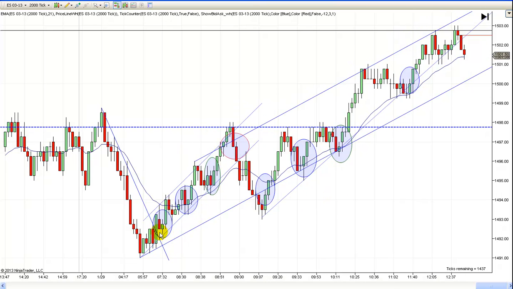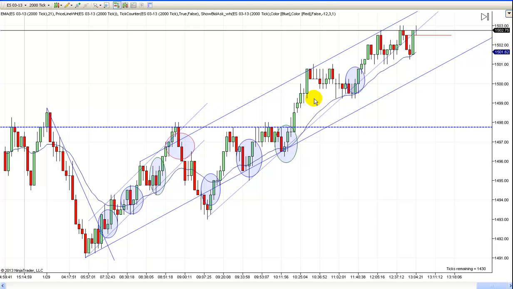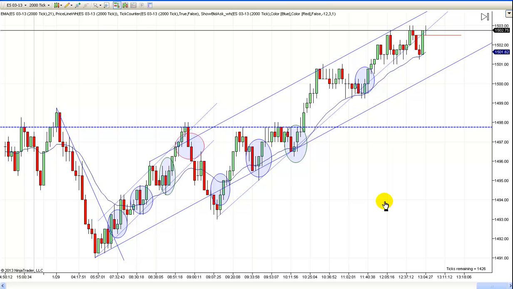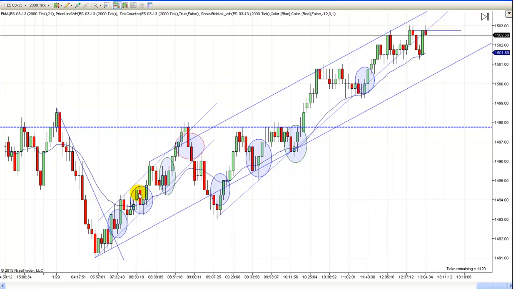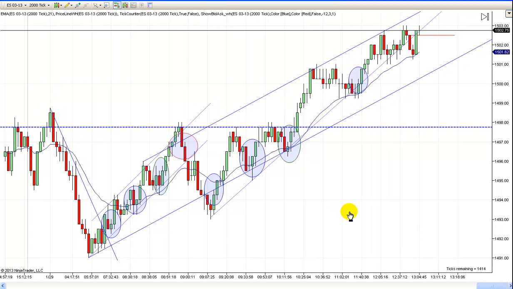If you didn't have this pre-market stuff in there, how do you know this line? And I found it off the overnight stuff, and you can see that really was holding prices. So don't think that stuff's not valuable. Even if some other teacher tells you it's not, I can prove to you and show you over and over that it is valid, and it does help you find the trend line for the day and better trend lines. And it's not 100%, and there's other ways to do it, but that's the way I've learned to do it, and it works, and it's consistent.